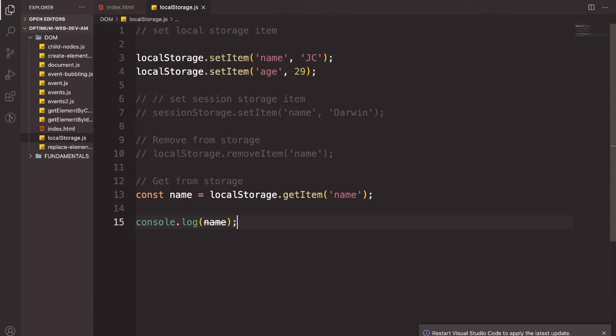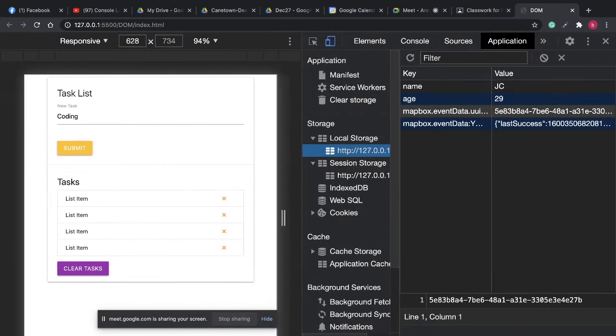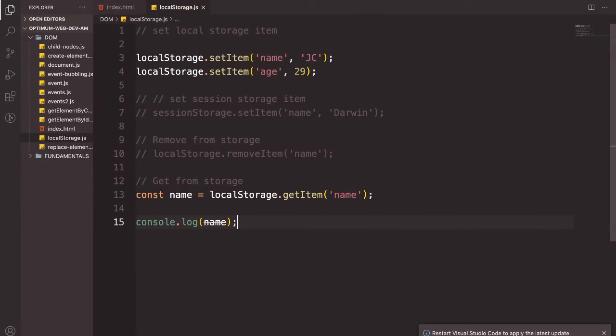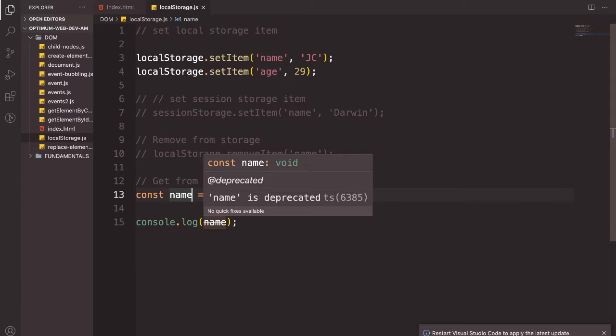Hindi siya makonsole. Hindi nga siya nakukonsole. Ayun, nakita niya, nagkaroon siya ng cross, tapos nakalagay deprecated. Kapag sinabing deprecated, sabi niya dito, no quick fix available.